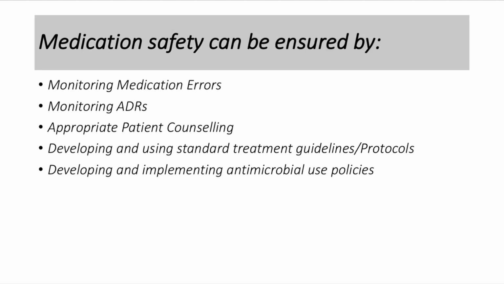So how are you ensuring medication safety? Monitoring medication errors, monitoring adverse drug reactions, and appropriate patient counseling. You are developing standard treatment guidelines and policies for antimicrobial use. If a patient comes and infection is suspected, these antibiotics will be started empirically, and changed after getting the culture and antibiotic sensitivity report.